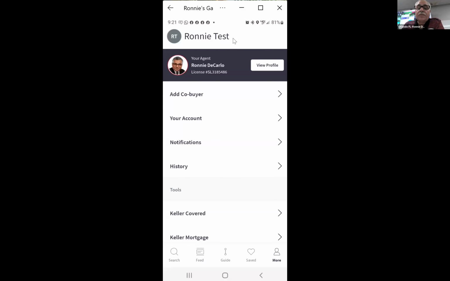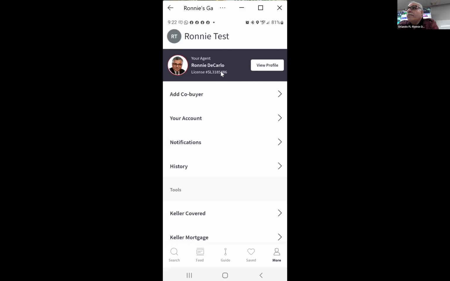The reason you're doing this is the next step is to attach your favorite agent. It says add agent, so now you attach your favorite agent. For most of us, our favorite agent is ourselves, right? You can add me, I pay a 25% referral, but I think you want 100%. So please add yourself.